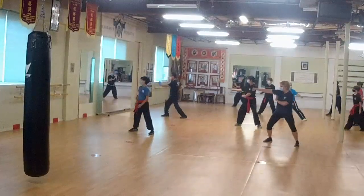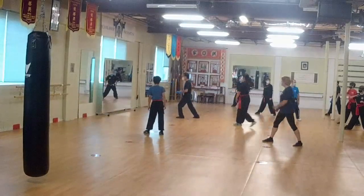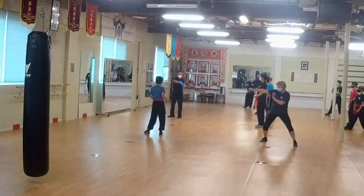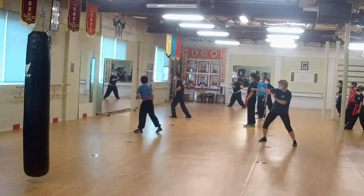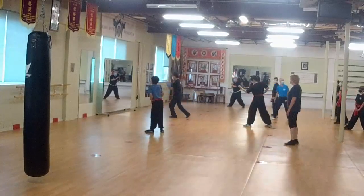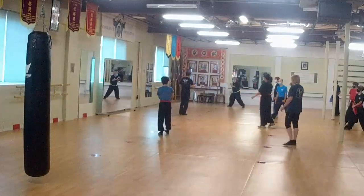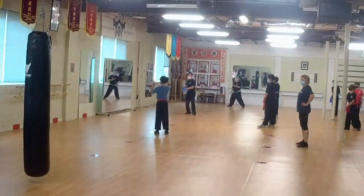So there's no difference between this punch and this punch except for the step. Okay, so the reason is because when it turns at the end, it penetrates a little deeper. It has more of an action like that. So when you punch, you see it rotate at the end. So that should happen with every punch. It doesn't matter if it's this punch or this punch or this punch. They're all the same. Okay, so the consistency of the punch really comes from the execution between. What do you notice that's pretty common here?